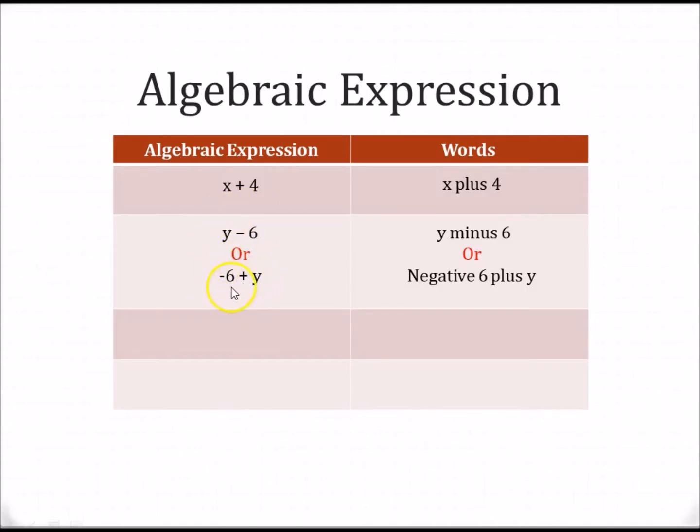As long as the sign follows, the sign is always in front of the variable or in front of the number. So notice also if the 6 is in the front, or anything that's in the front as far as this sign, it is not a minus 6, but we read it as negative 6. The minus happens when it's inside the expression, but when it's in the front of the expression, we say it's a negative 6 instead. The next one is 5z, which is 5 times z. And then we have n divided by 2, or we also say n over 2.